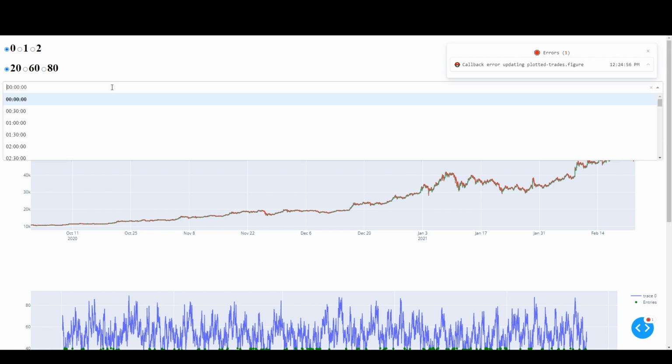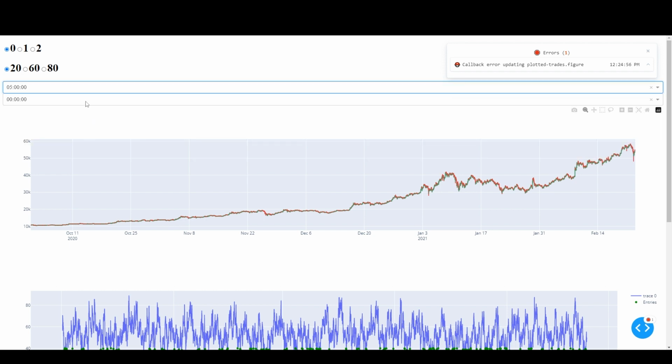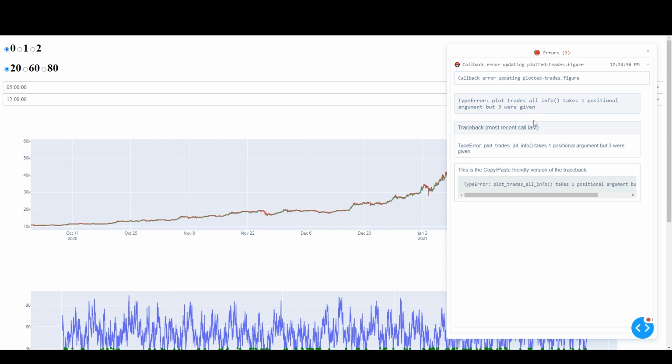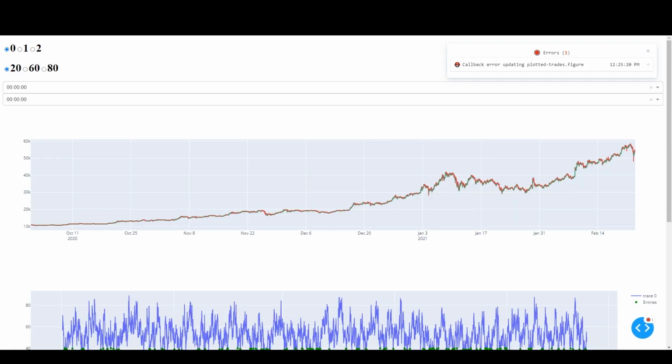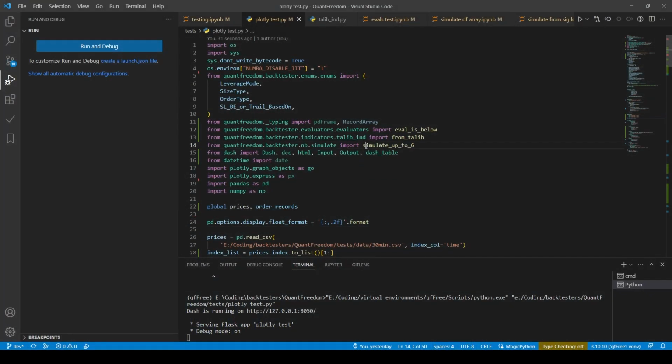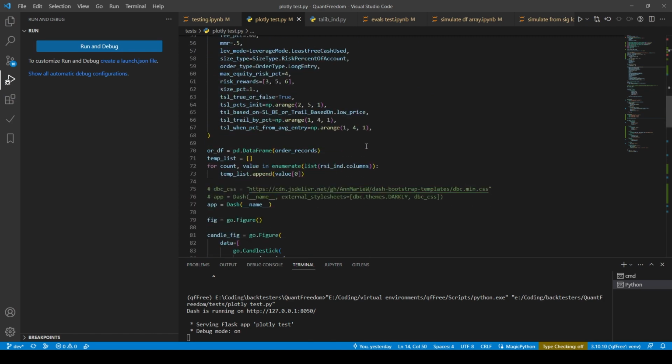Okay, so you got this drop down. Boom. Bam. Okay. So we need to add a date picker as well.